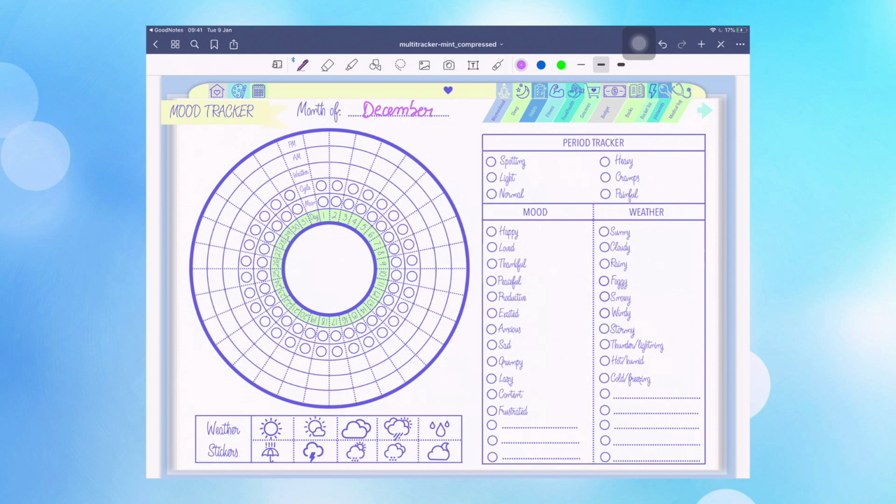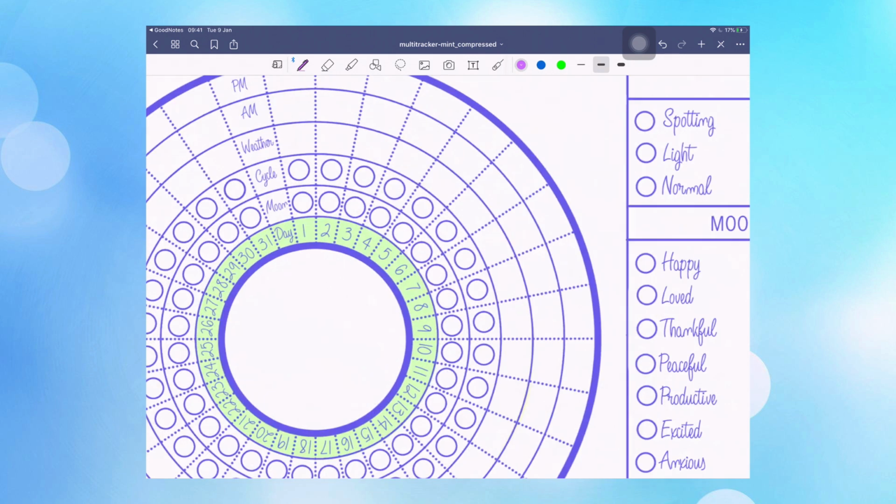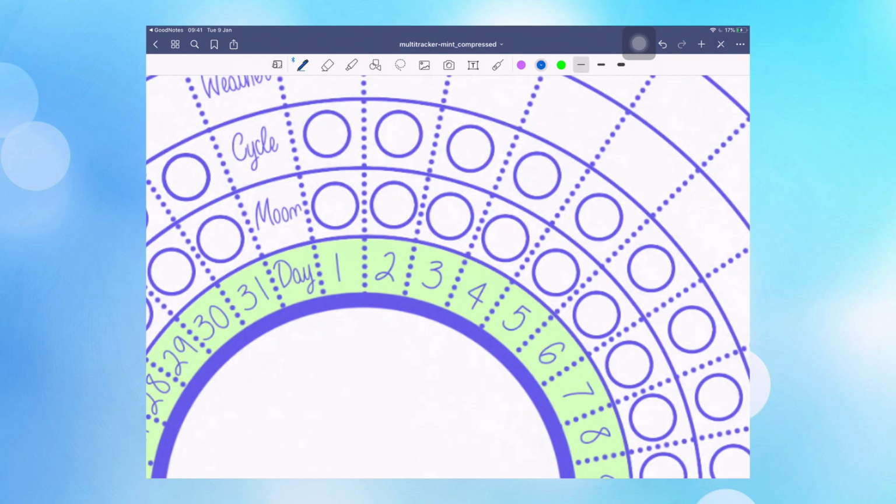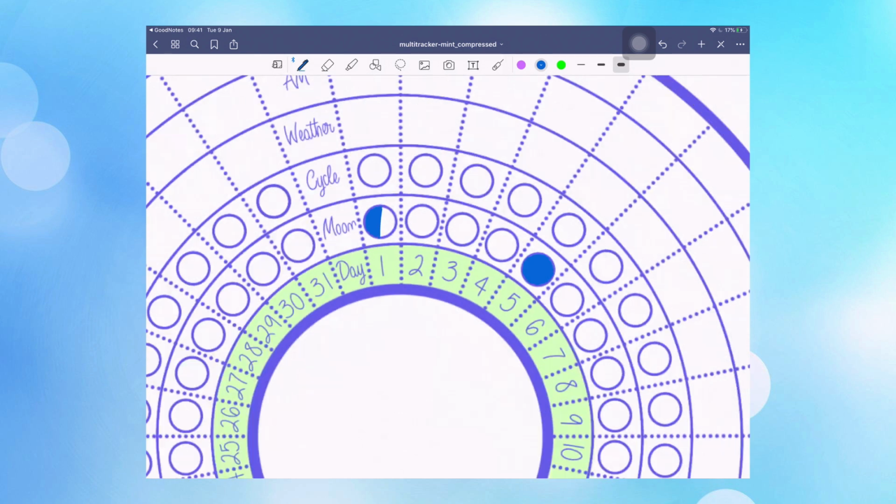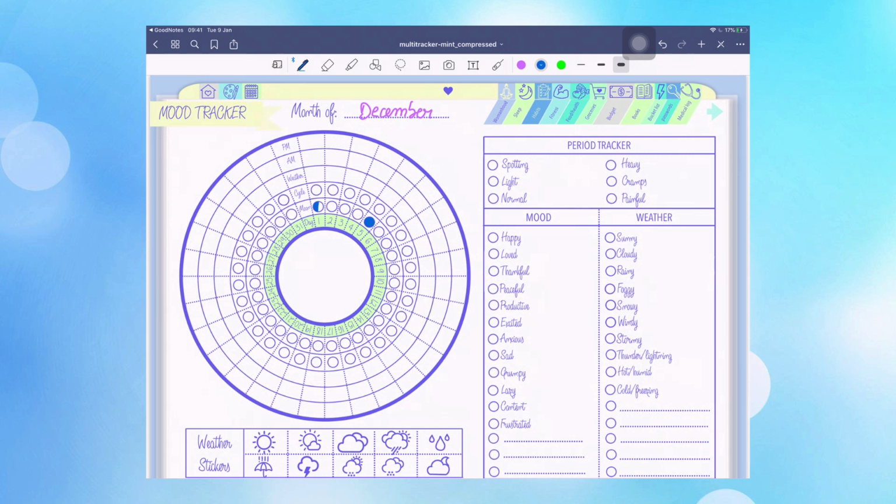You have several options here. You can either use colors or you can use icons, and the ones that I provided to you with this tracker. For example, you can track the moon cycle. In order to do that, I would say just simply color it in. If it's half moon, then you just color it in like this. Okay, it's pretty simple and easy to do. If it's full moon, just color it in. Okay, there you go. Pretty simple to use when it comes to the moon phases.